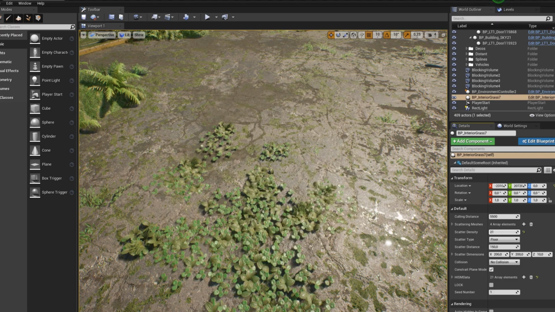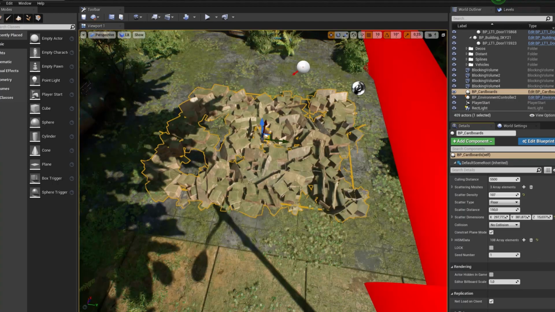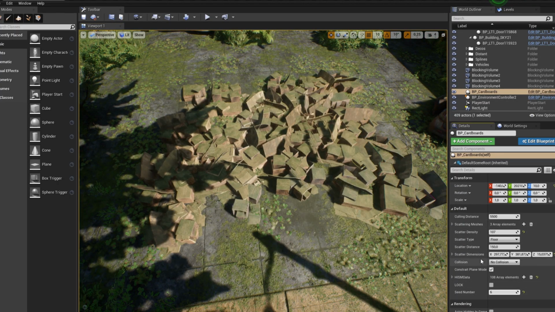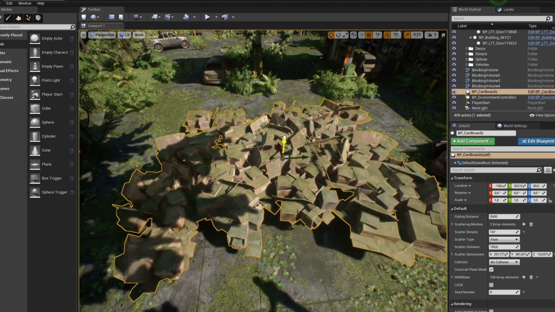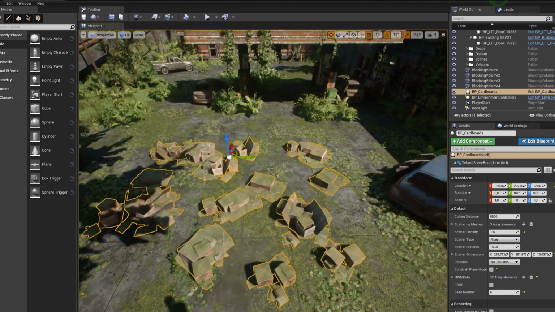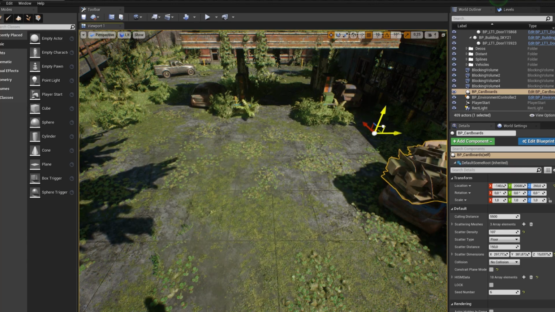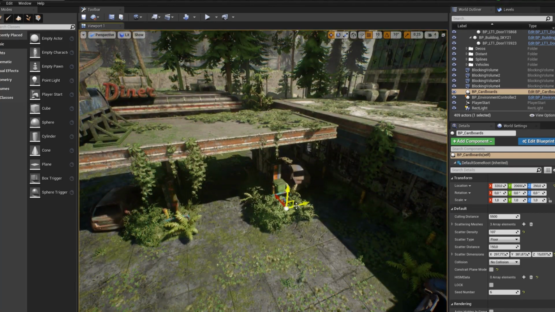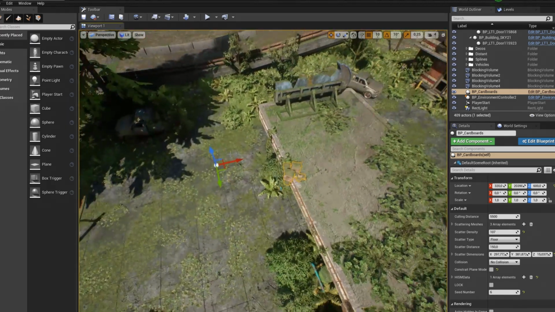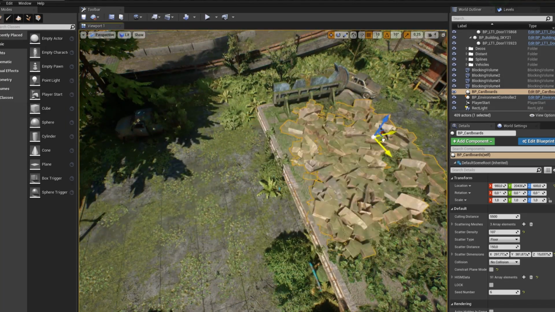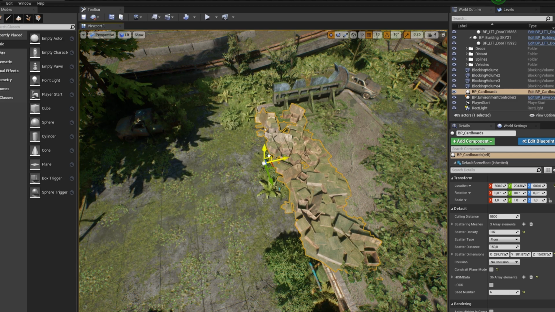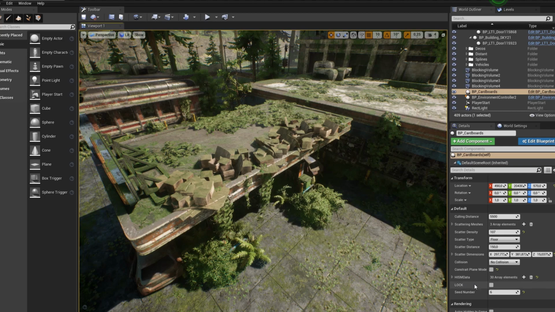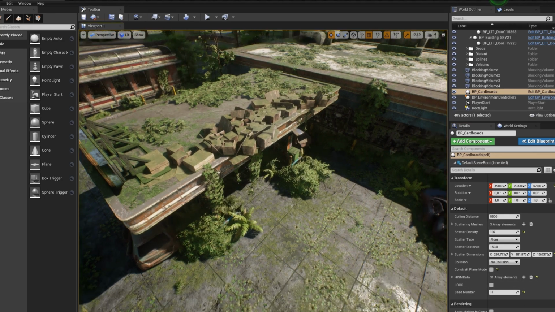Scatter density will control how many times the system will run its loops and scatter meshes. The scatter type enum controls how to align meshes on the surfaces. The scatter dimension vector variable is specifying the actual scatter area where the system will take points for tracing. You can also change collision settings, whether or not to use collision at all. Instance meshes need to be constructed every time the level loads, and this system also uses a pseudo-random function for that. Remember that you can also use this blueprint as a child actor.